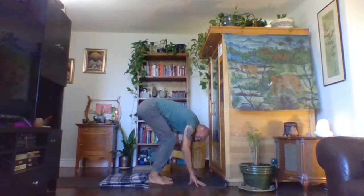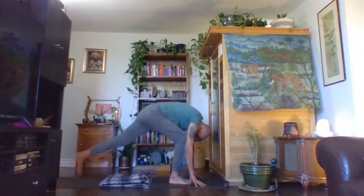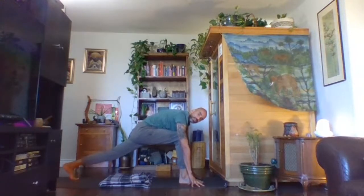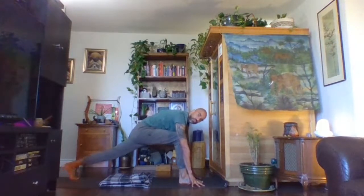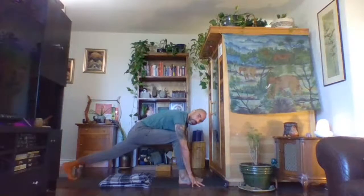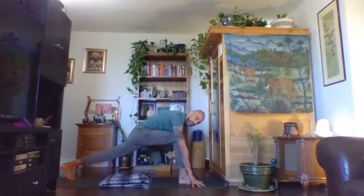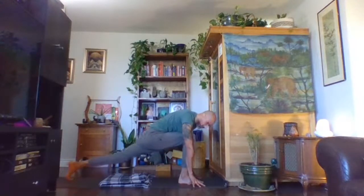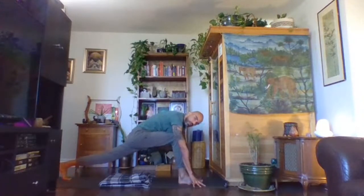Then fingertips down. Have the right foot forward, take the left leg way back. We're going to do a low lunge. Now with the back heel, we're going to make circles. Move it around, which brings you a bit forward in your lunge, and then brings you a bit back. Kind of like you're massaging that back ankle. Then the other way.